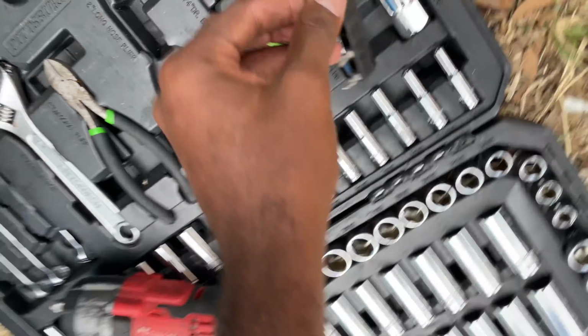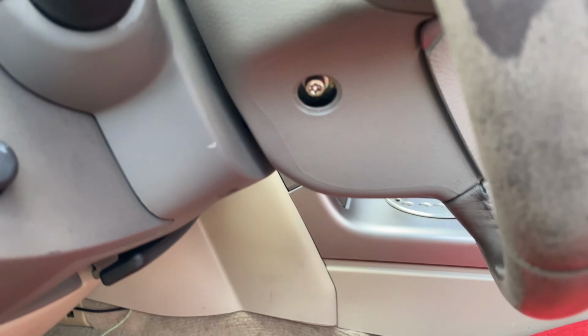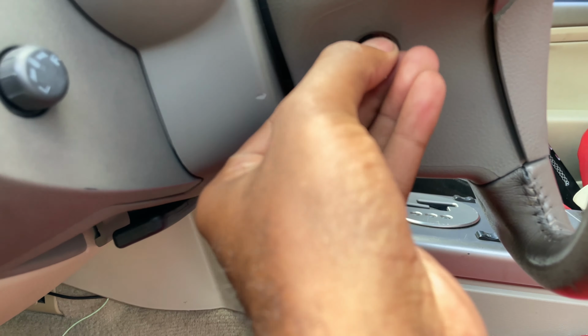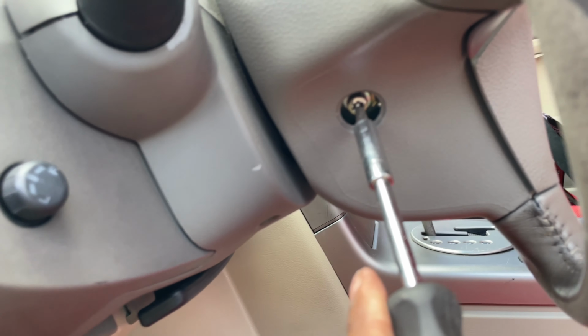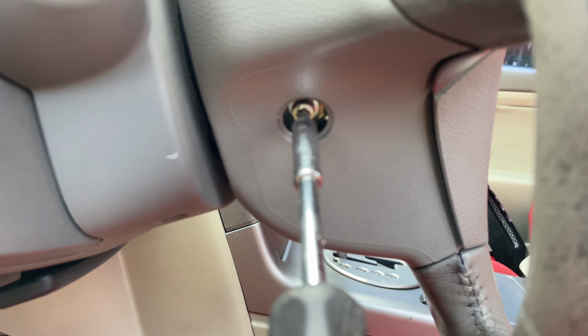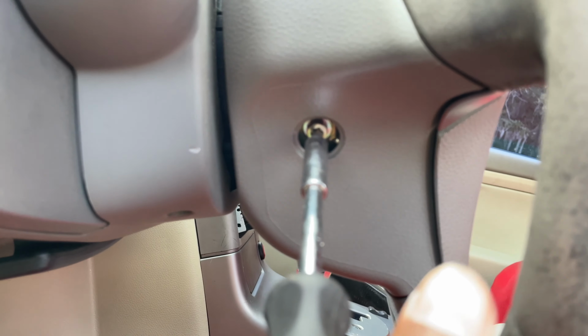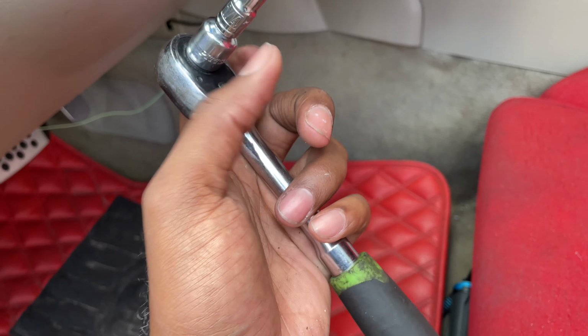I think this one will fit it. Let's see. It don't fit it good, but it fit. Oh, I'm gonna have to get back with y'all. This junk is hard to turn right now with this one hand. I had to rig this up. Only way it was gonna come off.